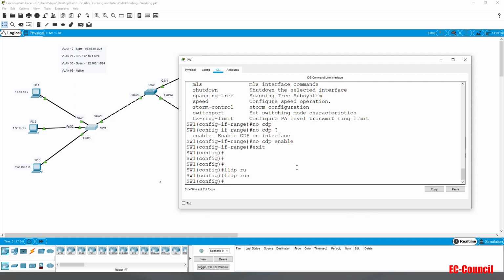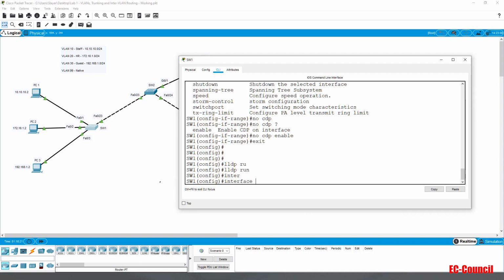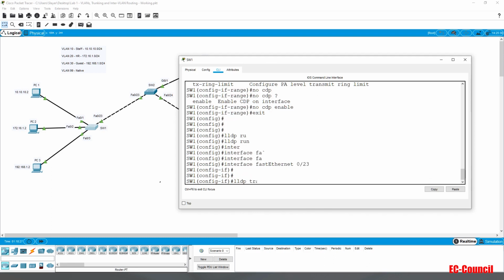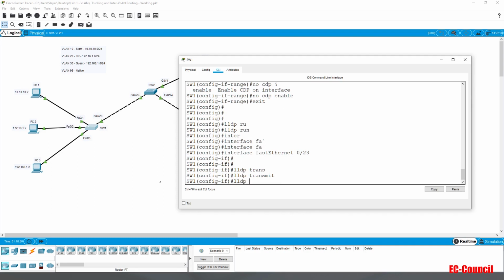Let us only use FastEthernet 0/23 to exchange LLDP messages. So overall, we want to exchange messages between switch 2 and switch 1 on the network. To do this, let us go into FastEthernet 0/23 and use lldp transmit and lldp receive. And that's it for the configurations for SW1.